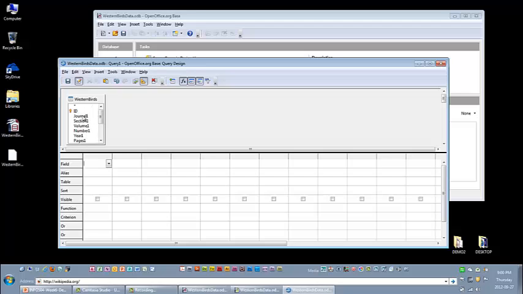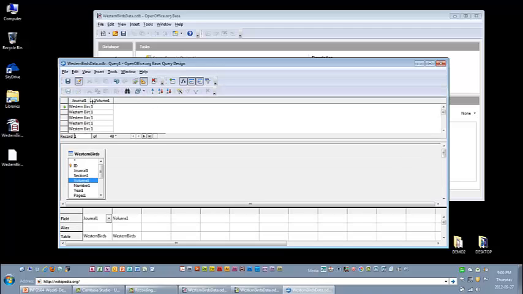Now we could just simply double-click individual fields in the table, and they'll automatically get entered into the query builder, and then you can use the F5 key or the Run Query button up here. When I click it, you'll see that we get to preview the data result from the query.